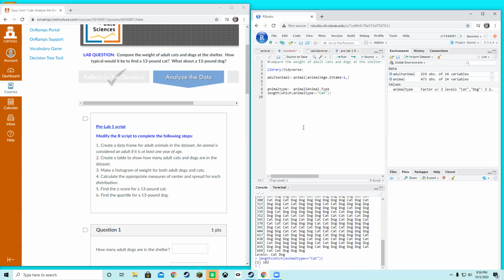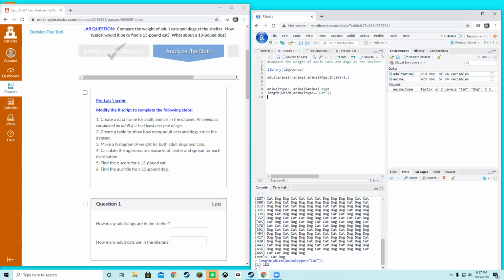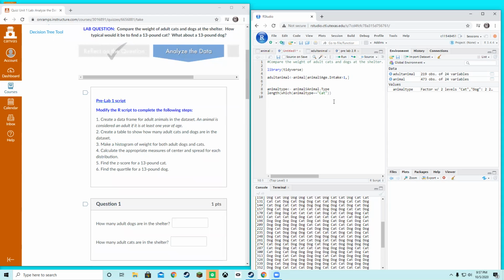Okay. So what you have there is just the number of cats. But it's not asking... Oh no, but then what is it saying? How many adult cats are in the shelter? Okay. So technically what we have to do is a double step. I'm going ahead. Let's do all the code and then we'll answer the question. I think we should fix that one though, because it says adult cats and dogs. Number 2. It says adult cats and dogs. Yeah. Okay. Let's just see if we can make that an adult cat.